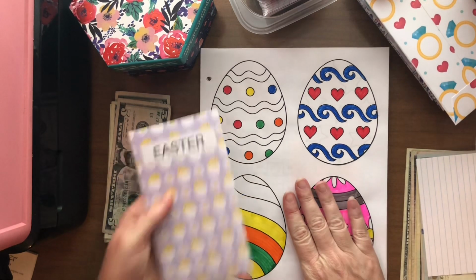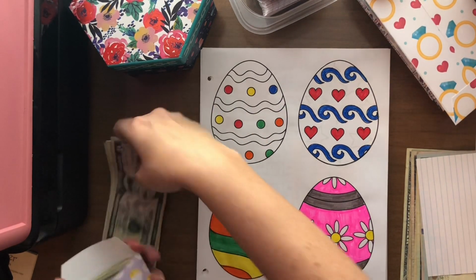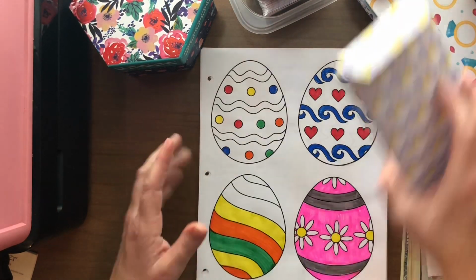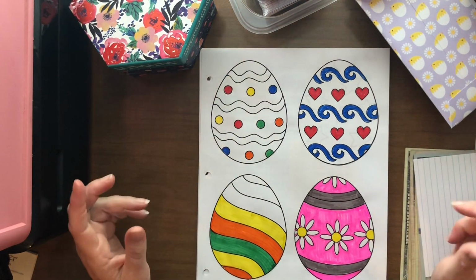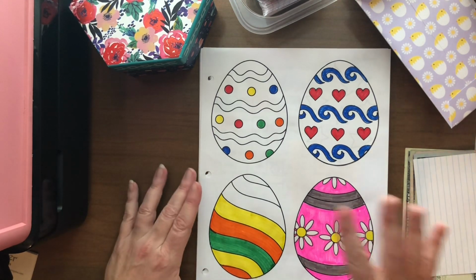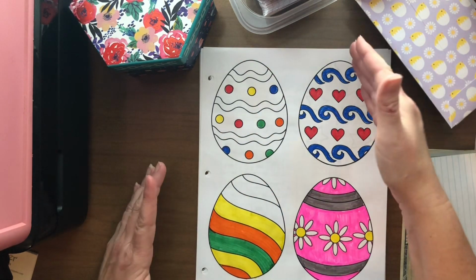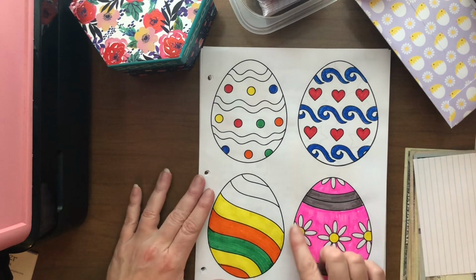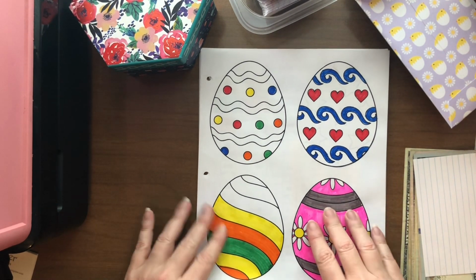So back to this. This is my cute little Easter. Again, another budget envelope. And then stuff in my 5s and all of my 1s. And moving, yay! Because I'm not going to color in, I'm going to leave them more like daisies. 1, 2, 3, 4, 5, 6, 7, 8, 9, 10, and then maybe 11, so like $10, and I think I'm going to be fully funded because I'm not going to do the petals after all and make them look like daisies. So that is my Easter challenge.